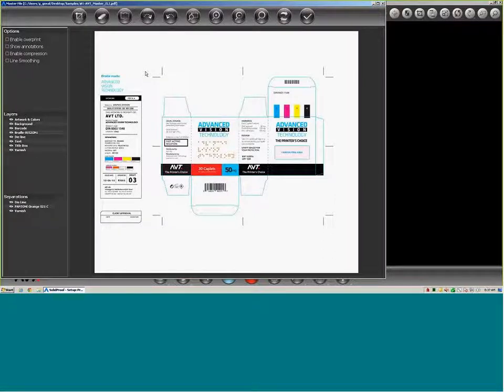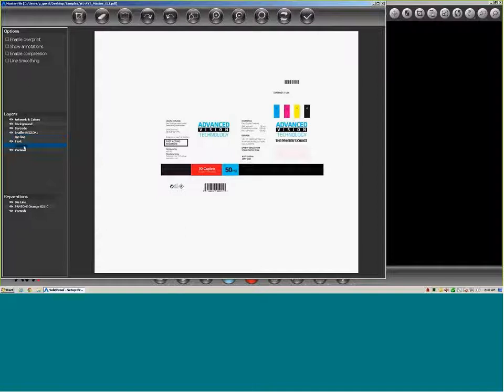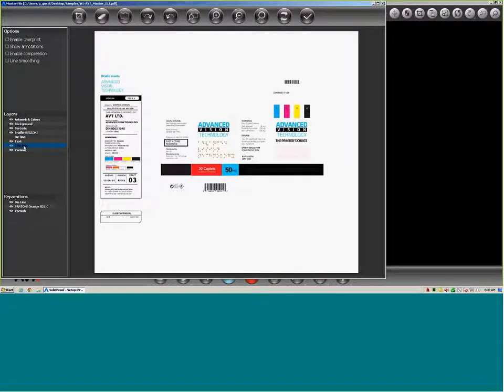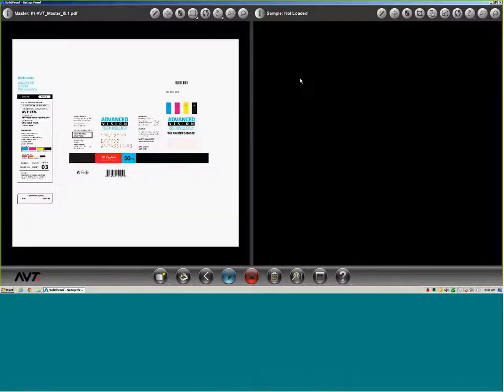Anytime you load a PDF or an Illustrator file, it will open up in our PDF viewer. In our PDF viewer, we can actually manipulate the file. If your file is saved with layers or separations, I can turn any of them off. Let's say I didn't want to inspect the die showing up, so I can simply double click to remove it. There's other stuff like the box, I can remove that also. I can click on the checkbox to bring it into the software. Same thing for the sample.